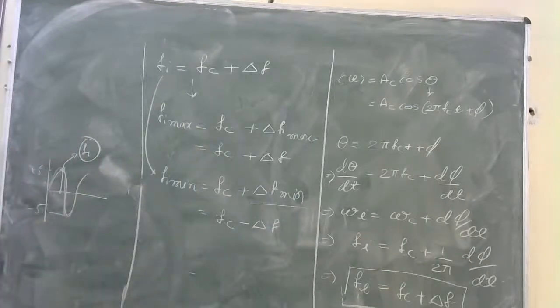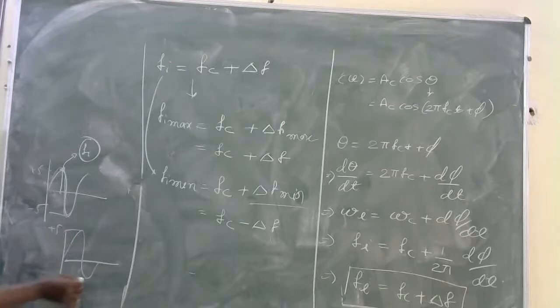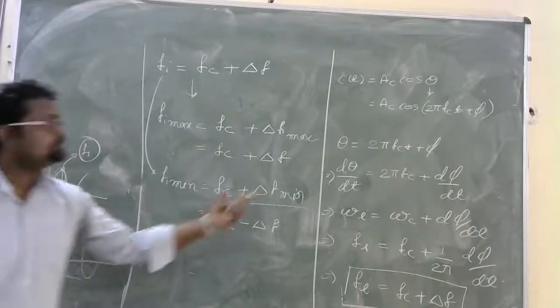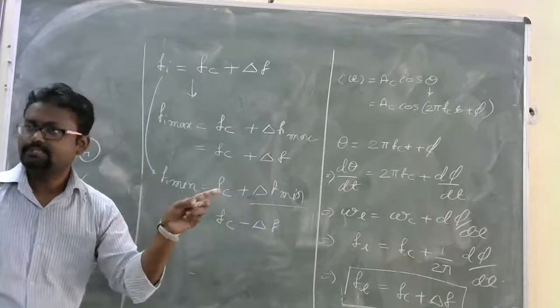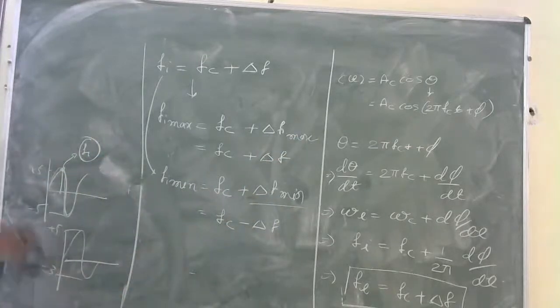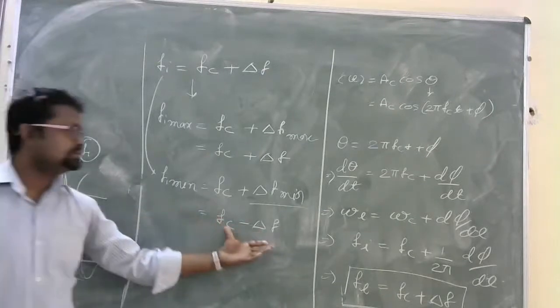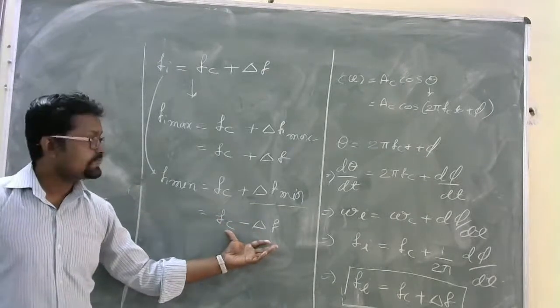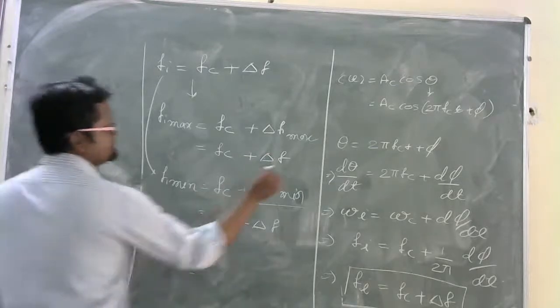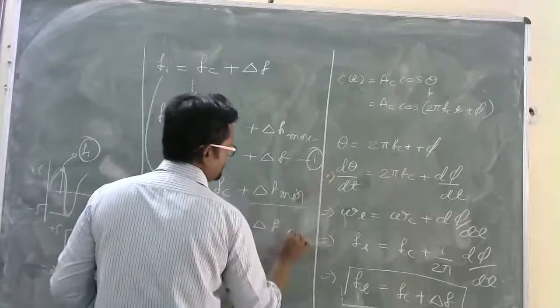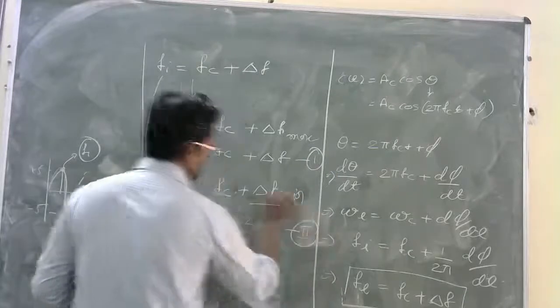Is it clear? But in the second case, if the variation in the positive side and the variation in the negative side is not similar, at that time the value of plus del max and minus del min will be different. Okay, is it clear to all of you? I am taking here the ideal case. That's why I have written plus del F and minus del F. So I am considering this equation as equation number 1 and this equation as equation number 2.